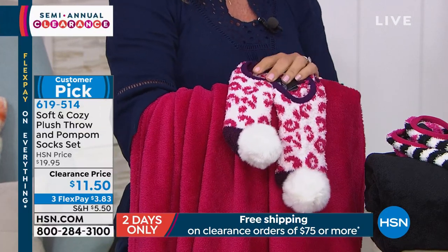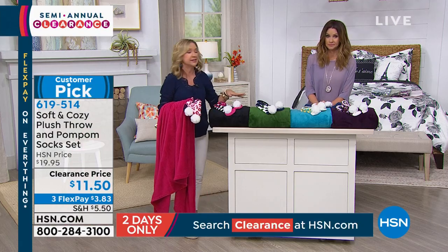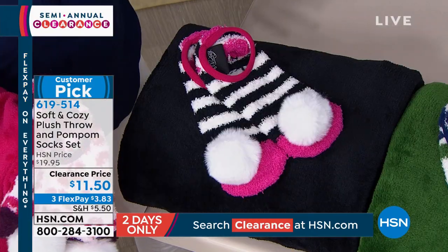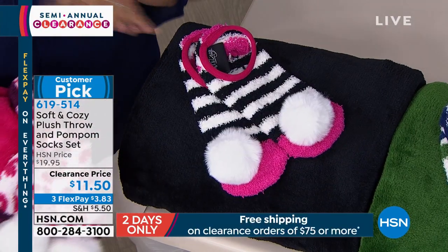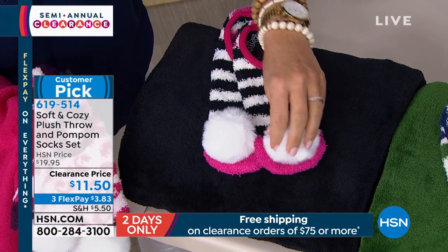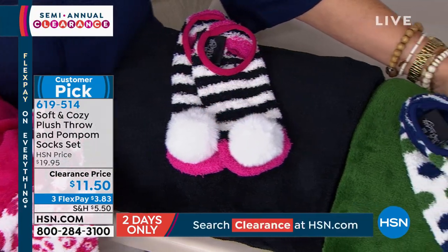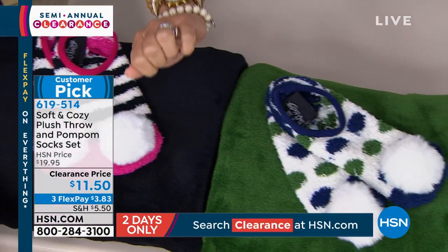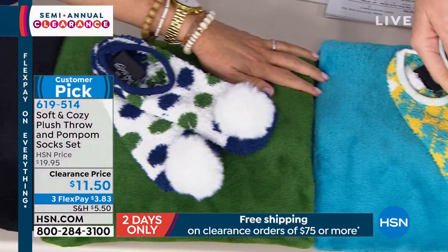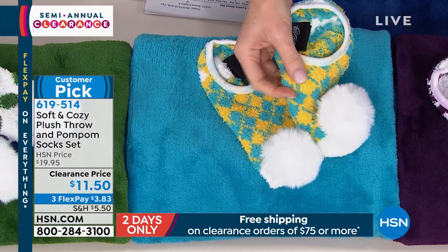All the socks are different. You can see it's mixed with a plum color. This is the black — a great giftable, great travel color. Think about throwing this in your carry-on bag or leaving it in your car. I have these in my car. These throws come in handy all the time. And then you get the pink and black striped with a little fuzzy pom-pom. They have the grips on the bottom, so this is a true slipper sock. The green is very preppy with the green and navy polka dot. Then we have the aqua. That may be my favorite — also preppy, right? Argyle. It's a yellow and aqua argyle.